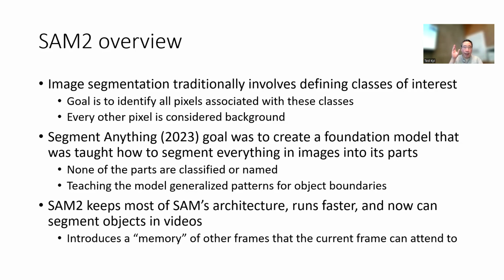And if you have, say, a soccer ball in frame 1, then they'll track that soccer ball throughout the rest of the video. So they're going to introduce this memory concept. But what you can see is, because it was built on SAM 1, it has these image roots. I think what's interesting is Ryan was talking about a 3D encoder, but SAM 2, even though it's doing videos, is still just using an image-based encoder. And so that, I think, might be a leap that we see in the next generation of things.